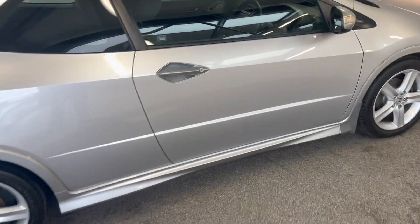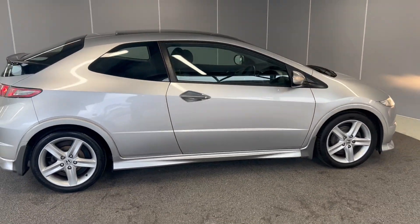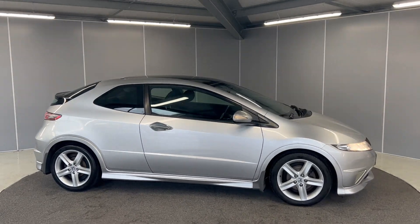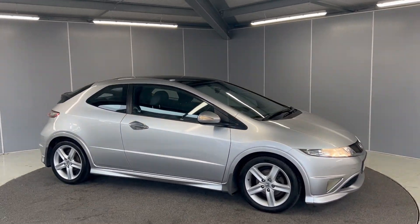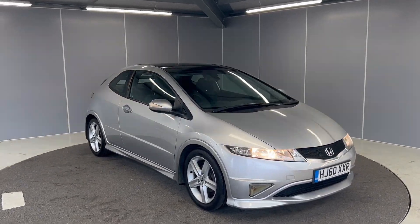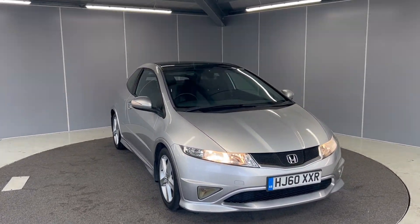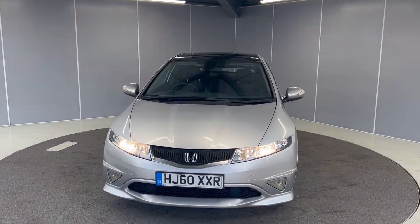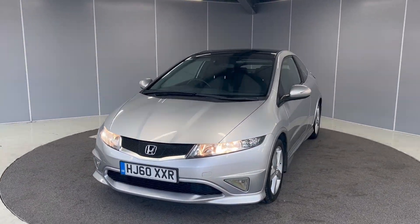And that's just a couple of features on this lovely Honda Civic. If you would like any more information feel free to give us a call on the number below, or you can message us on our Facebook page, Lancaster Automart A to B. One of our sales team will be more than happy to help. And that's all for this one — thank you very much, bye for now.